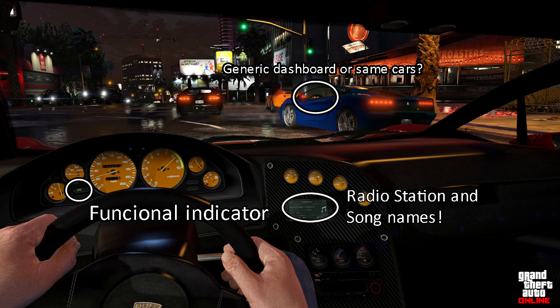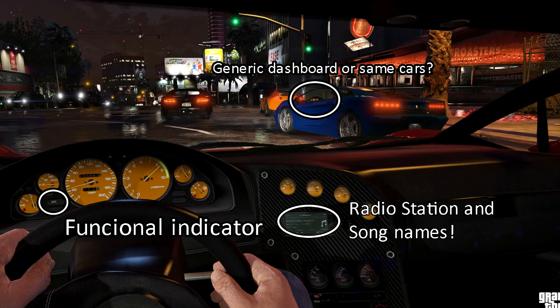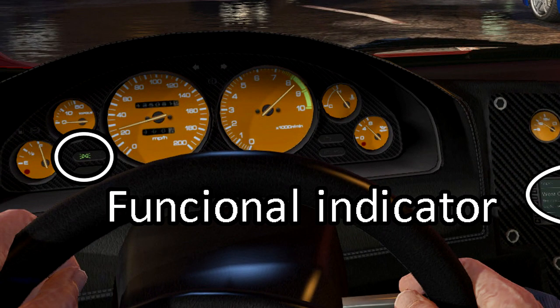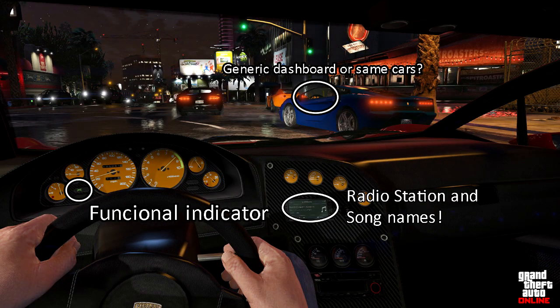And he has pointed out the radio station song names as well there, and I'm not too sure if this is the same vehicle. He has pointed out the vehicle in front: is this going to be a generic dashboard for a lot of vehicles, or is this the same vehicle that he's in? As you can see there, the dashboard that you are currently in first person looks near enough the same as the vehicle in front, so we don't know if this is a generic dashboard or if these are the same vehicles that both of these are in.